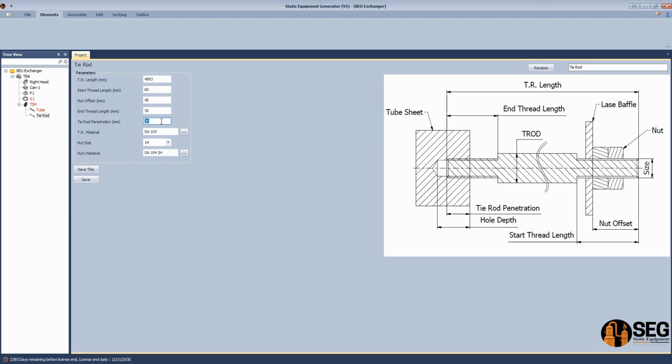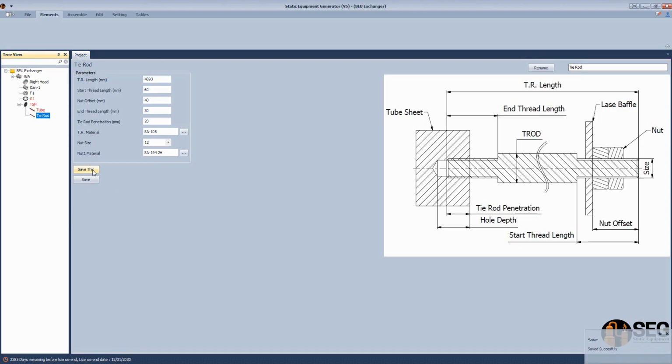Okay, and the tie rod penetration is 20 millimeters, and the nut size is 12. That's the nut size. And let's click on save.